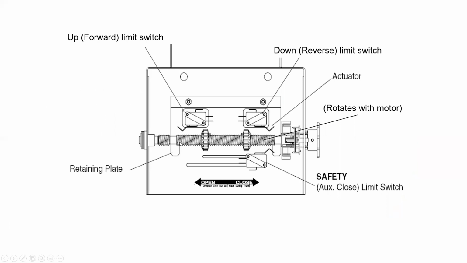Now, what that means is when this worm gear or threaded rod starts to turn, and because we've stopped this little threaded collar from turning, it will actually travel left and right on this threaded rod. Now, the rod turns when the motor turns and it's connected through a series of gears. And then what we do is we place micro switches or just small limit switches, which are inside the control cabinet, and they come into contact with these threaded collars. So what we can do is we can adjust where these collars are on the threaded rod and adjust the up limit and the down limit of a typical commercial garage door.